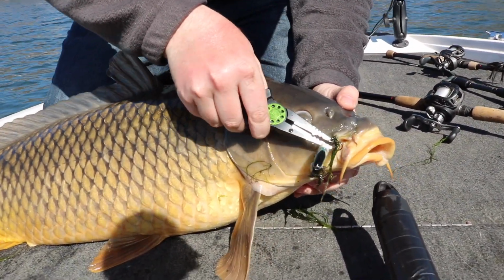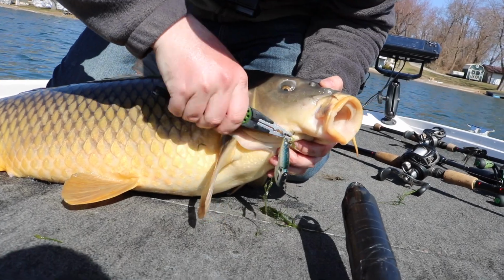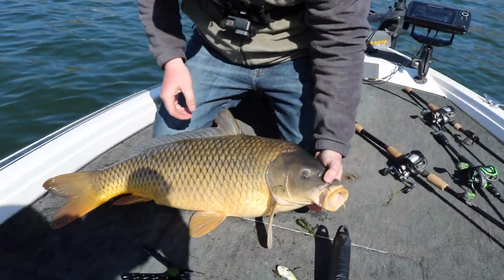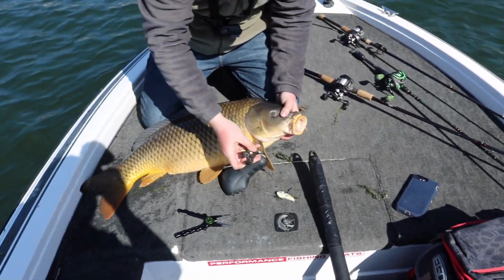I don't know if she's trying to eat it. I've caught carp on like jigs and stuff. This was probably flying past her face though and just hooked her right in the side of the face. Oh my goodness. All right, we're gonna try to get this fish on a scale here. I don't know if it's gonna work. I really don't. Let's see what happens.